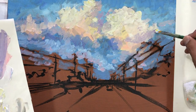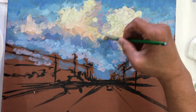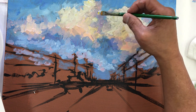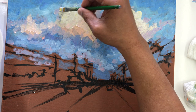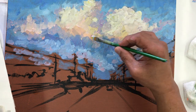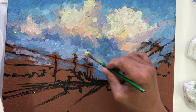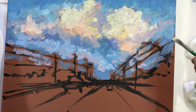Getting a little carried away with my colors, but I think the point I'm trying to make is that you can fudge a little and change the appearance of your reference, make it look better than your reference. Put a little bit of your own style and personality into the painting. You know, it's not gonna hurt. Won't hurt at all.